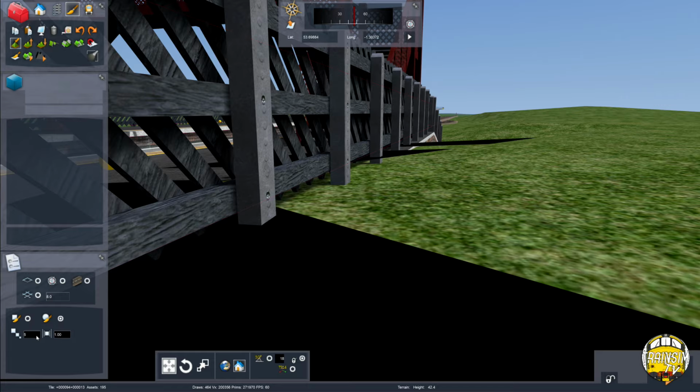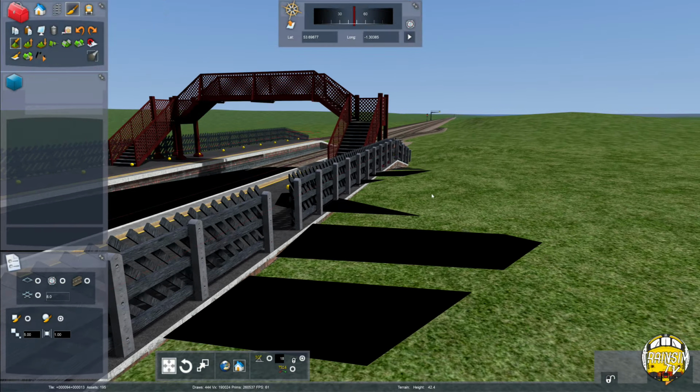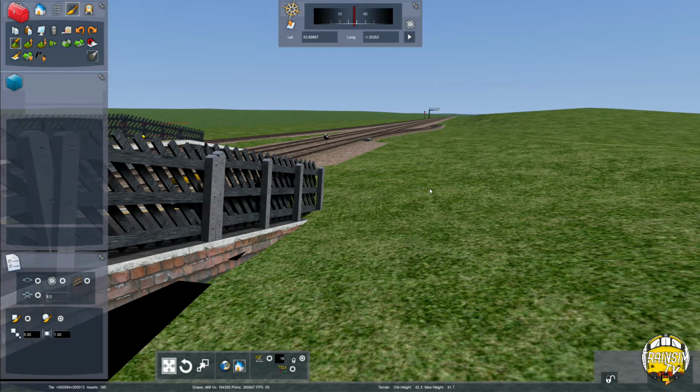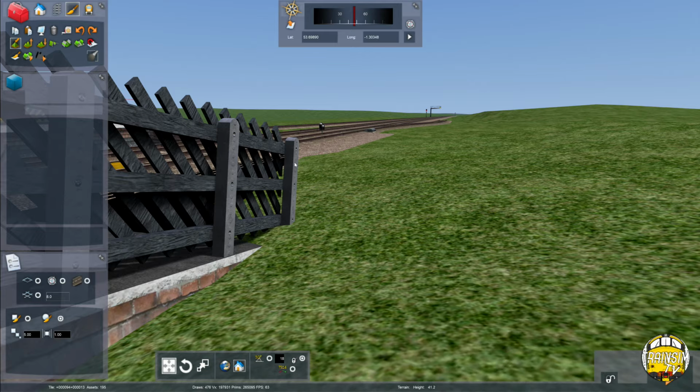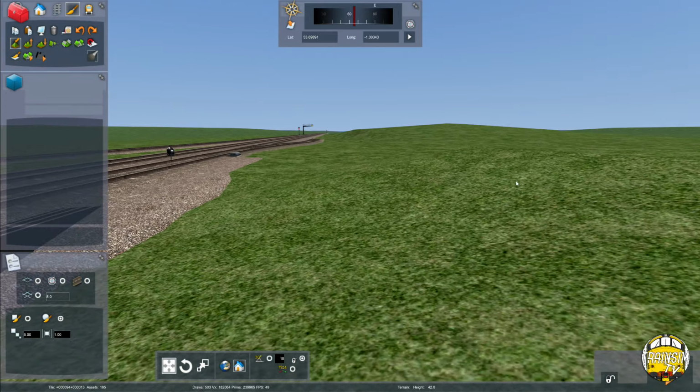What we need to do is put this on a 5 brush again for the select tool and just drag it down so it snaps down there below the track height, below the platform height, and then just knock this lump out of this as well. We've got a lot of work that needs to go on this end here because there should be a road underneath, and there should be some other stuff as well.